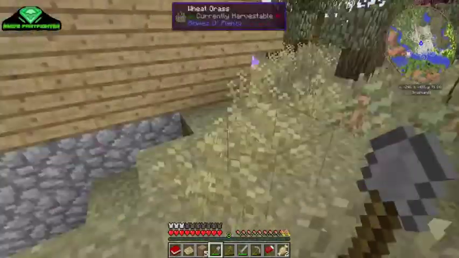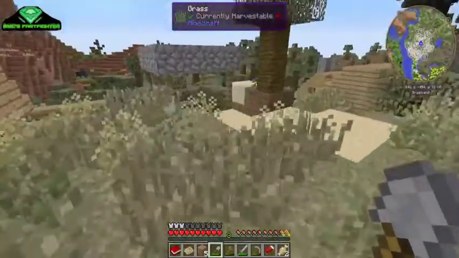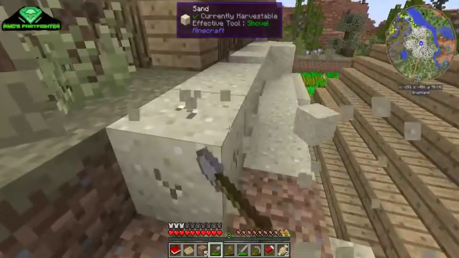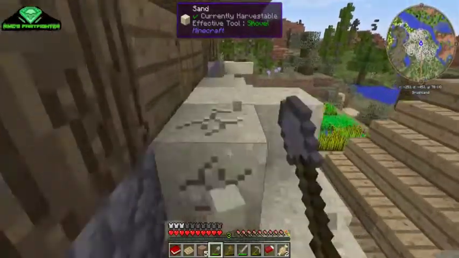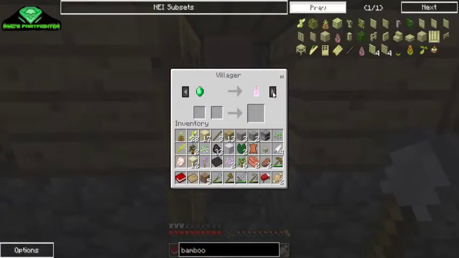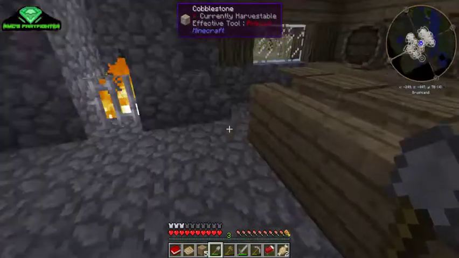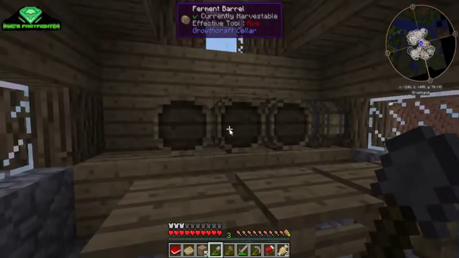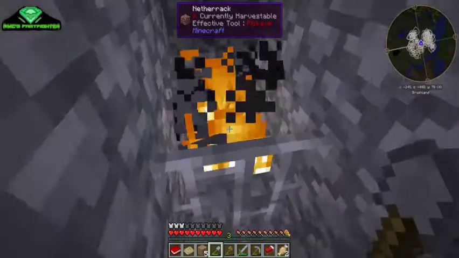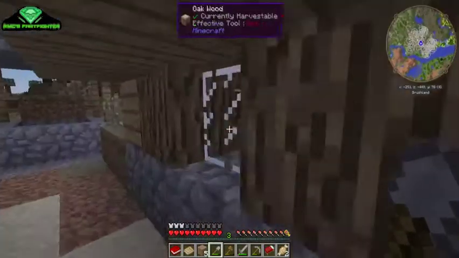That's free! The houses over here. Let's look inside. What are you, kind of villager? I have actually no idea what you are. Really don't. Oh! This is looking great! Fermented barrels! I'm gonna love this place! Nice little fireplace over here. It's a tavern, actually. This is a tavern.